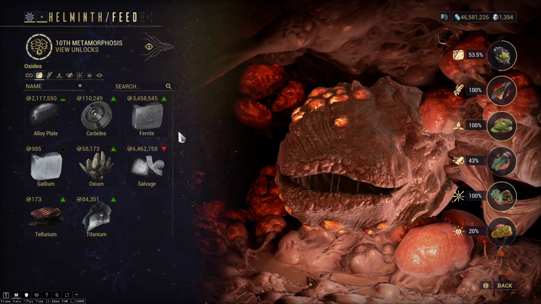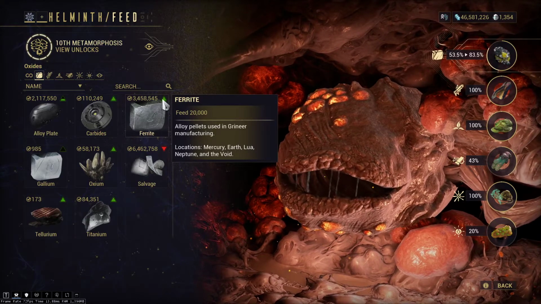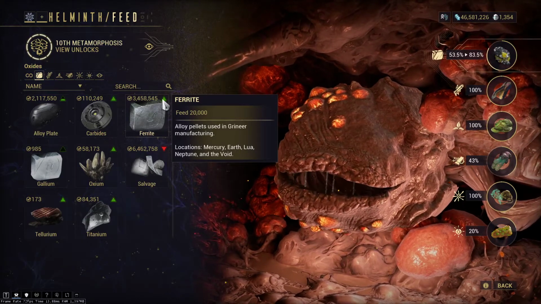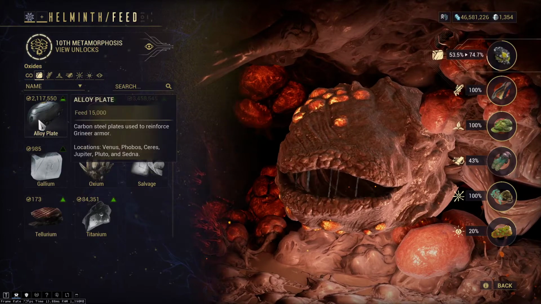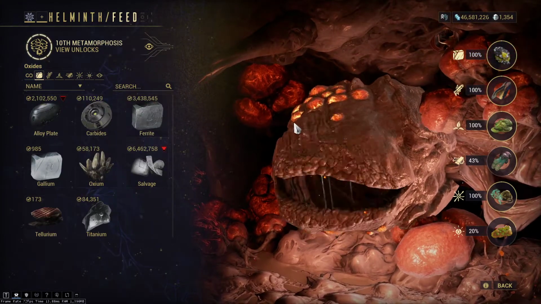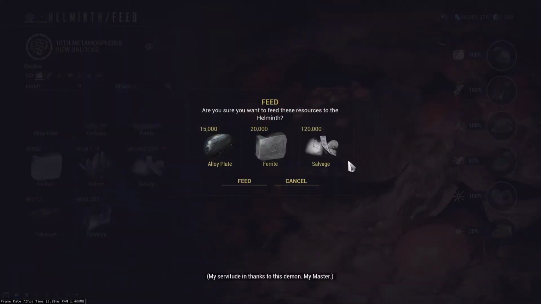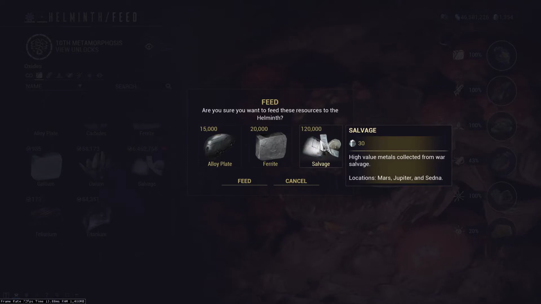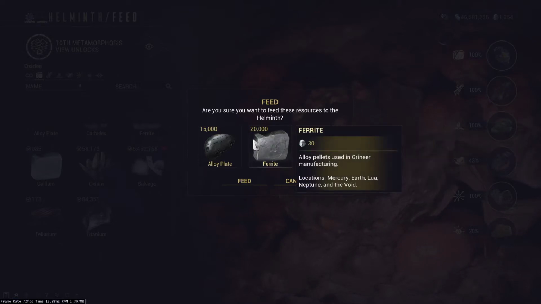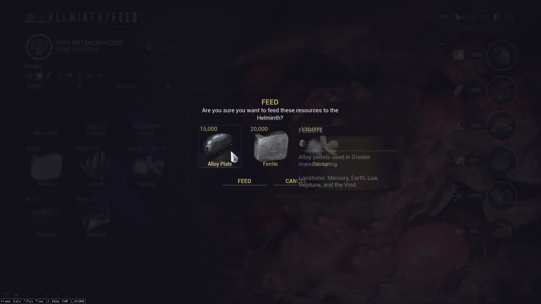I'm only at 53%. Let's go with something with a green arrow. These are stupid important. 30%. 30%. So really what you want to do is give them a mix of things. See, just like that. Let's compare those resources. I gave him 120,000 salvage. And it did less than these two. In fact, these two combined did more than double that.